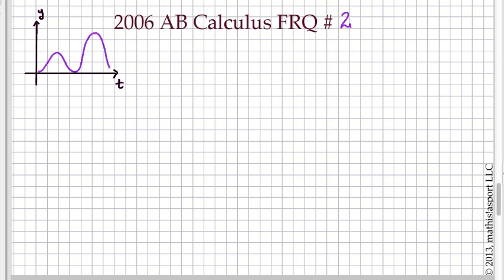In this problem it's first important to orient ourselves to what we're looking at in the graph. This is the function L(t) which has a fairly complicated looking form: 60 square root of t sine squared of t over 3.